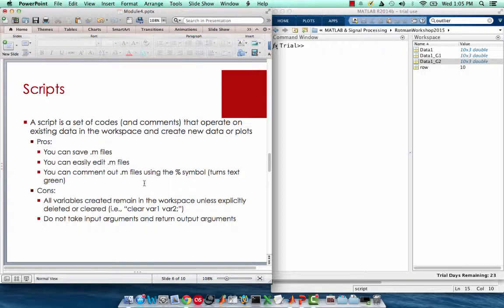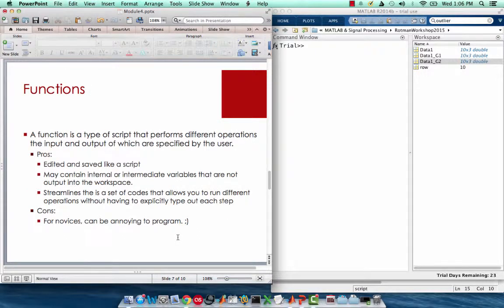Second, codes are hard-coded, so you have to do a bit of code editing to run similar commands on similarly structured data sets. So you can't simply provide an input argument and an output argument. You have to actually modify each line of code. Functions allow us to simply take an input, do something with that input, and only output variables of interest, rather than all outputs, including variables created in intermediate steps. The resulting scripts that call these functions are streamlined, and that way the opportunity for error is reduced because you have less codes to modify.